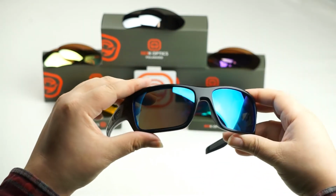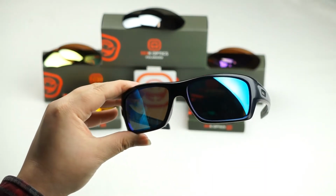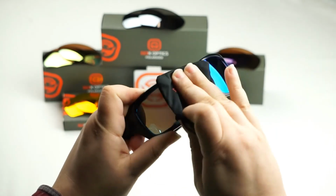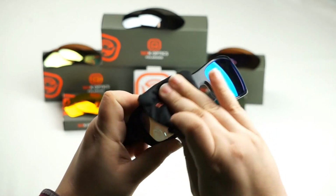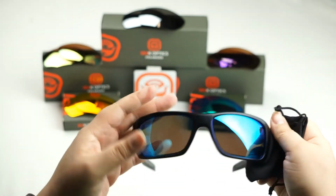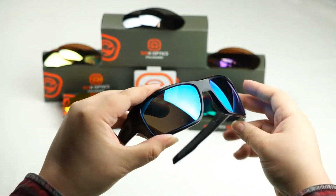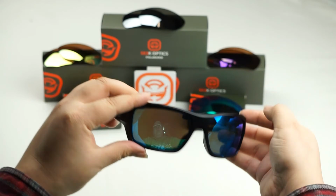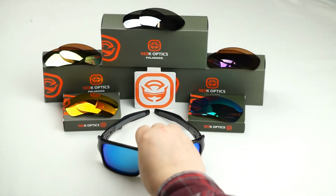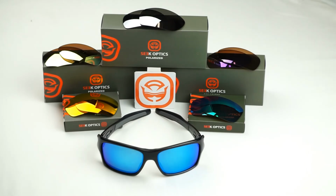Like that. And once you've done that, go ahead and take your Seek Optics microfiber pouch and give it a nice little wipe down just to remove any impurities that might have been left behind during the installation. And now you're good to go.